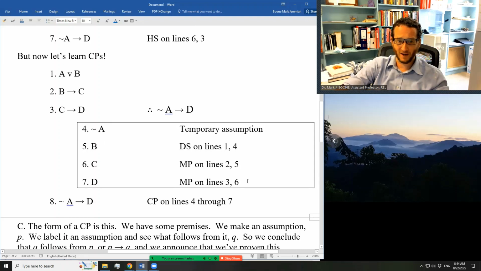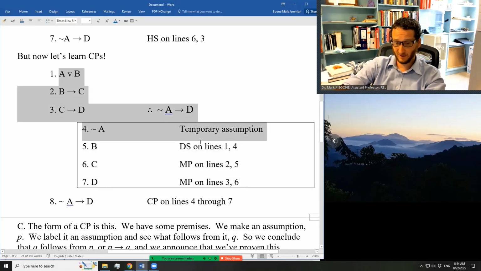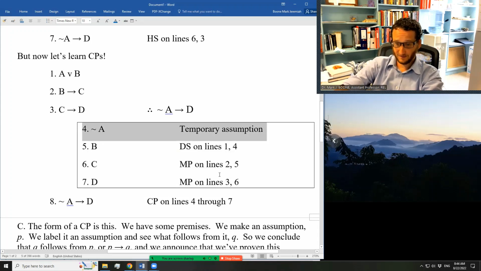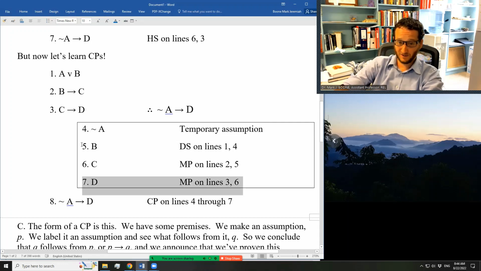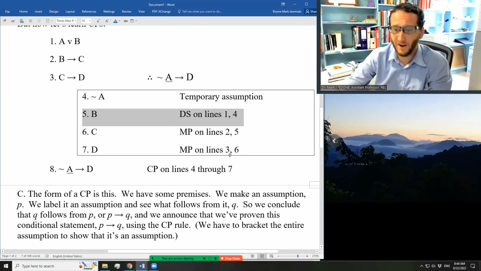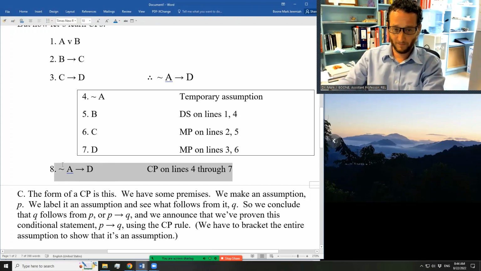Let me rephrase that one more time. These things do not follow from your premises. They follow from the premises plus the temporary assumption. But since we don't know the temporary assumption to be true, we can't export any of these automatically out of our conditional proof. Instead, what we get to export out of the conditional proof is if this, then this. And we could have said if tilde A then B. We totally could have done that. Speaking of which, let's do it a different way, because I like that way. I'm going to try that. Let's do this proof in a different way.